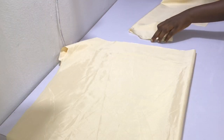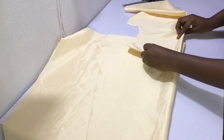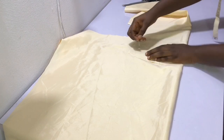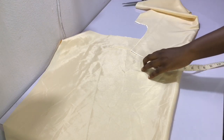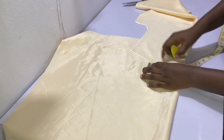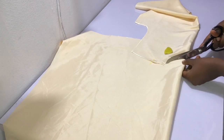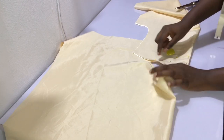Cut out your back facing by placing it on a folded piece of fabric, making sure the folds align. Mark out the facing shoulder width so that it matches with what you have on the front. For me, I have a shoulder width of 1.5 inches in front. Then cut out the neckline.